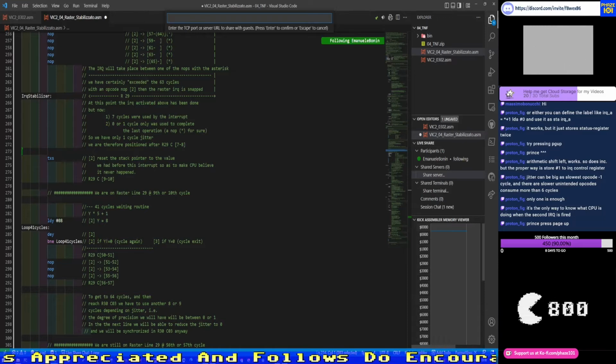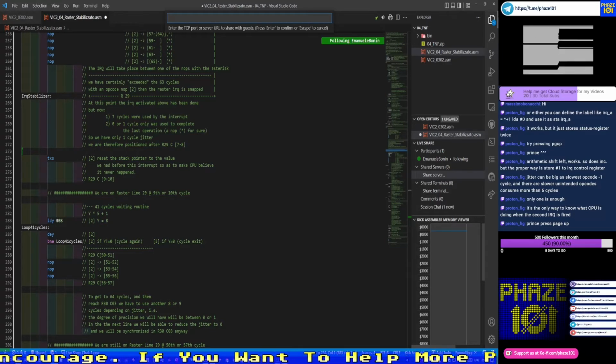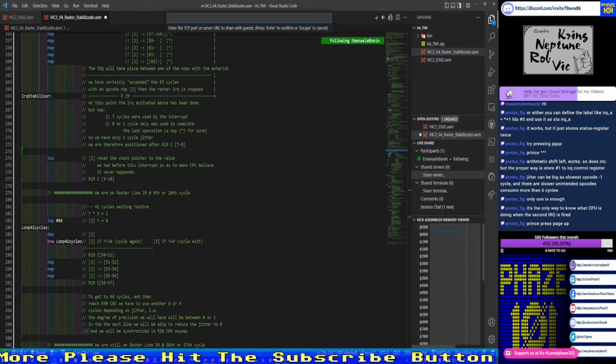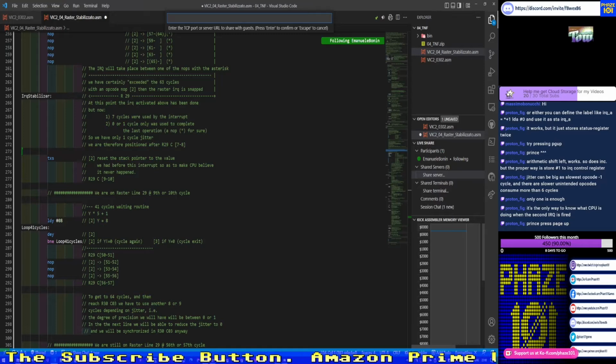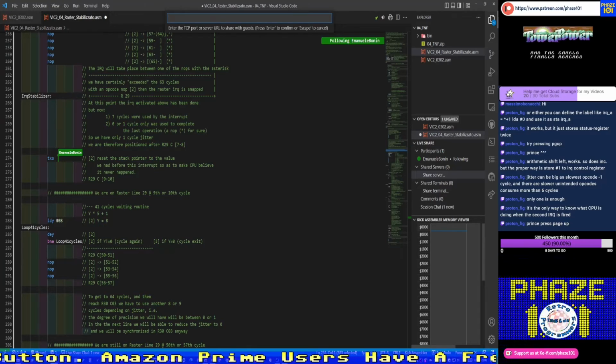After that second interrupt, the CPU has no clue what happened in the middle of our routine, because we restore the stack pointer.